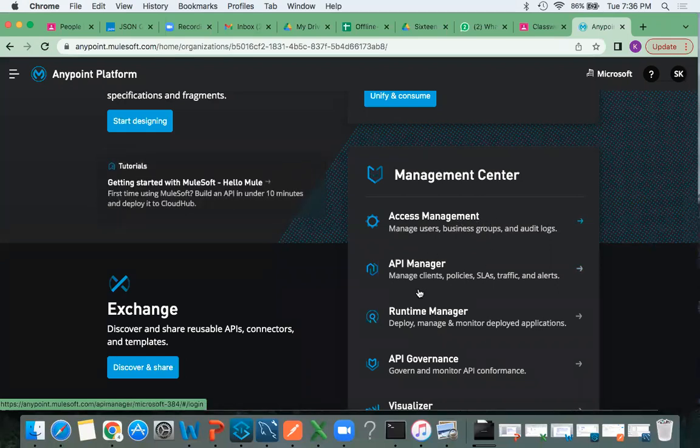Okay. Done. Next, API manager. So what is the main duty of this service? By using this API manager, we can apply some kind of policies. So why do we need to apply these policies? Before moving to this, first of all, let me explain it with a general example so that you guys can understand very easily.